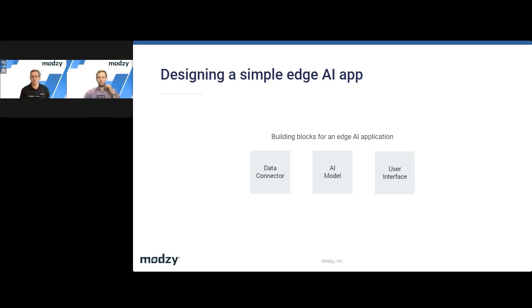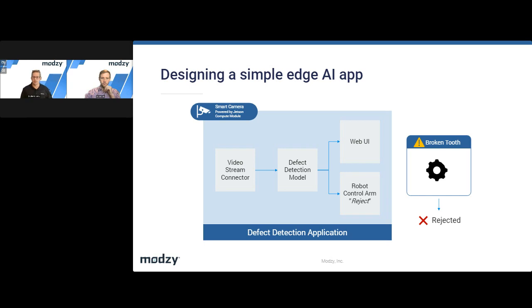But the point is, there needs to be some way to, number one, feed your data in. Number two, run the model against that new data for inference. And number three, take the outputs and transform them into something meaningful, something impactful. So for the sake of the rest of this talk, let's start talking about examples and look at edge AI in practice. So taking those three components I just defined and described, let's build a simple AI edge application.